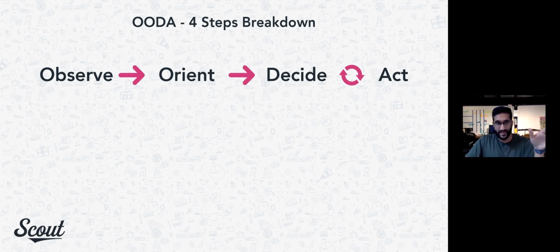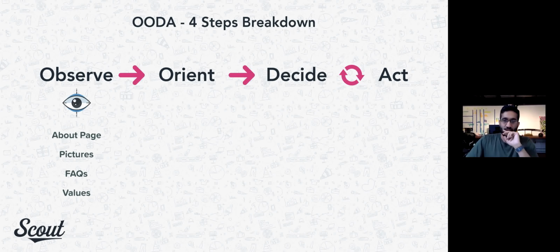Again, we're going to be looking at these 4 steps that a customer might be going through on your website. So from the customer's perspective, really that first step, that first observation, is them on your website, right? They're going to be looking at your About Us page. The About Us page, by the way, is probably the 2nd most visited page on your website. So it's very important that you do a good job with it.